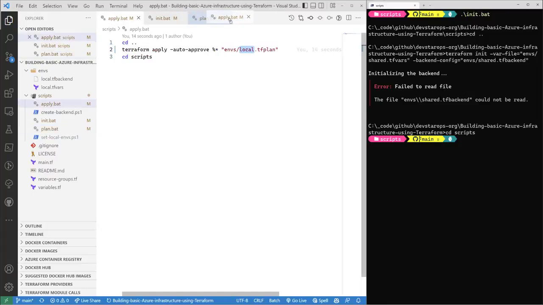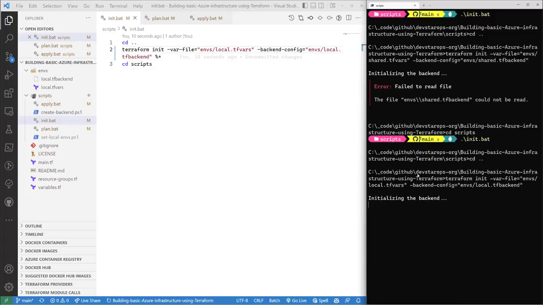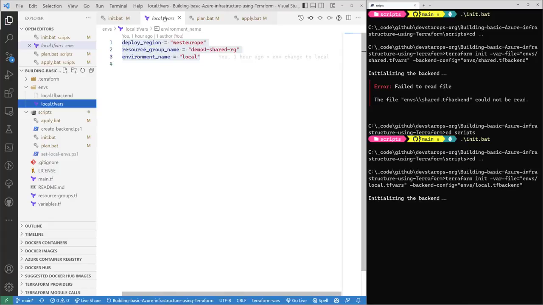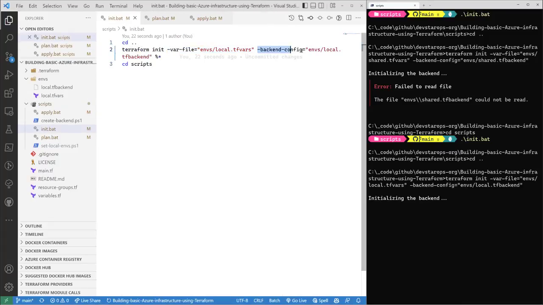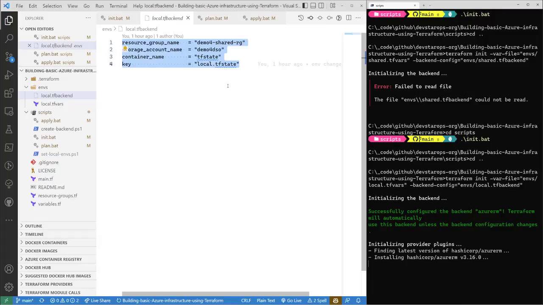Okay, so what are we doing here? When we run an init, which is that command, we're going to call Terraform init. We're going to pass it the variables file, which is this file. We're also going to tell it where our backend configuration is, or where the file for that is, and this is going to tell it where to install those state files.